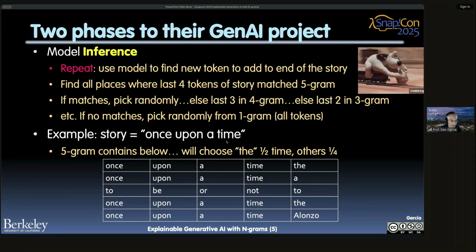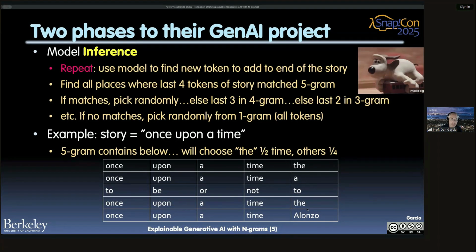If I have the phrase once upon a time, that's what I start the story with, right? Once upon a time, okay? Well, here's a small snippet of my 5-gram table, which is a window of 5 words. Now what I'm doing is looking at the left 4 words and saying, show me when the left 4 words match once upon a time. And you see it matches 4 different times. Then all they do, very simply, is keep all the ones in which those match. And then it says, now pick randomly from whatever is on the right of the ones that matched, which here is 1, 2, and 4, and 5.